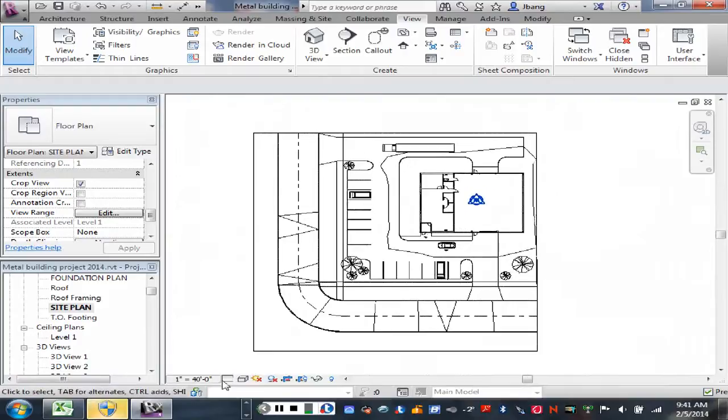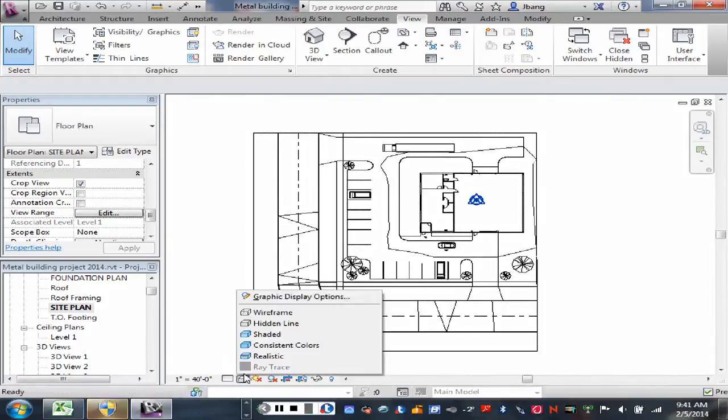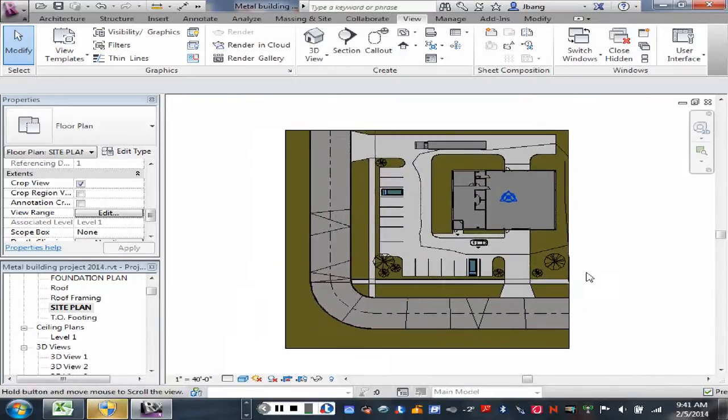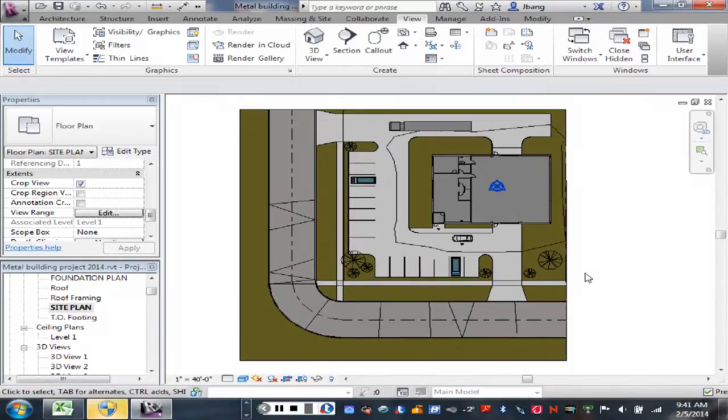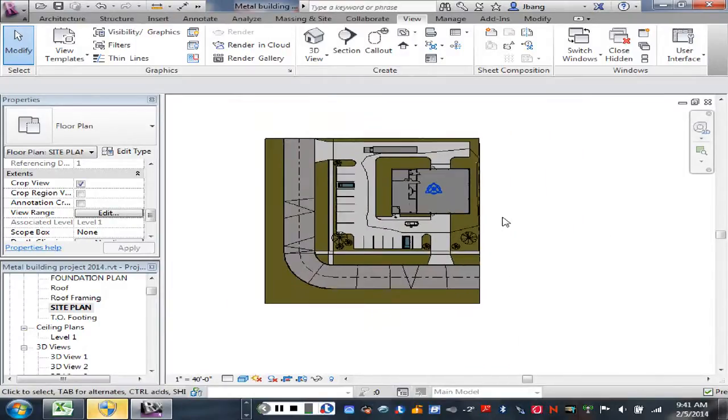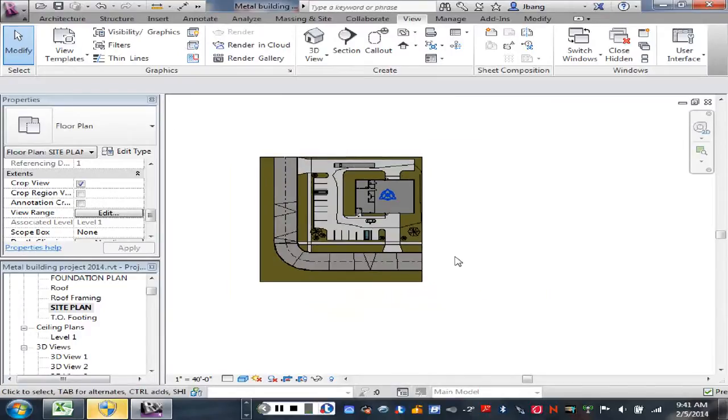Okay, and in this example, I'm just going to highlight, shade this a little bit so you can actually see what I've done. You know, I put the parking, the street, I put some vehicles on there and things like that. Vehicles and things like that are not something you would typically have on the site plan, but you'd have it on your presentation or your cover sheet where you're going to get a perspective view of your building. So again, if it was the true site plan, you wouldn't have those on there, but we'll talk about that a little later.